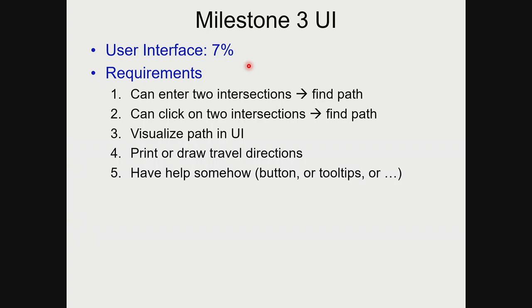So you will have to have some ability to switch between modes where either you're just clicking to get the information about the intersection, like what you did in M2, or, if we click on these two intersections, you're going to return the path. The third thing that you need to do, once you return the path from the algorithm that you're going to build, is to visualize this path on the map. You will have to make it clear to the user which intersection is the source, which intersection is the destination, and how we're going to travel that path.